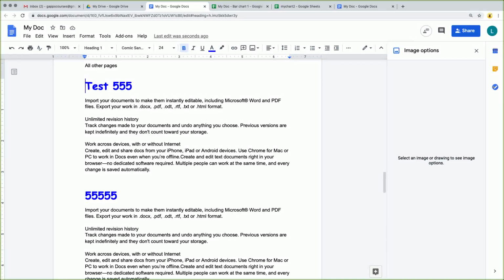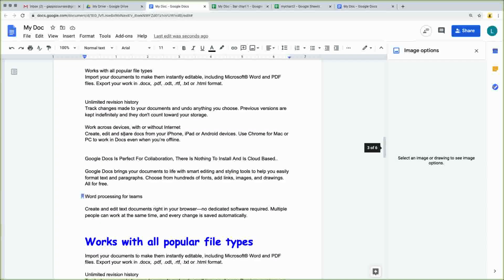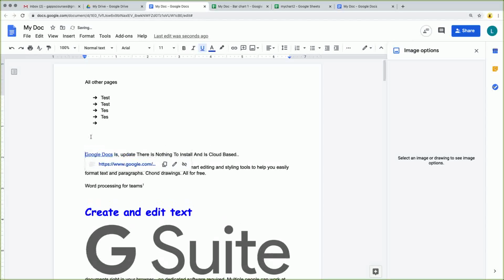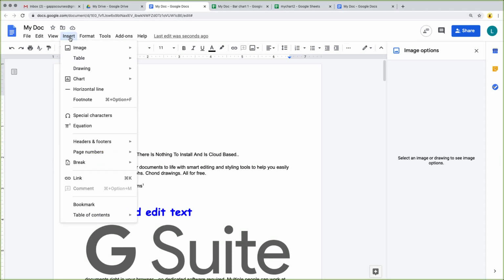So this is different than what the table of contents is. The table of contents is meant to be part of the document, and this as well will use the headings, and it'll create a table of contents that you can use in order for others to be able to navigate through the document. So if you export it, it's always good to have this table of contents, and it will always insert the links automatically.